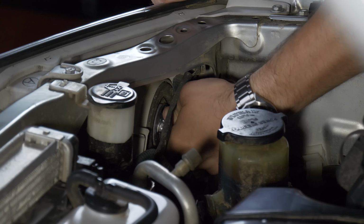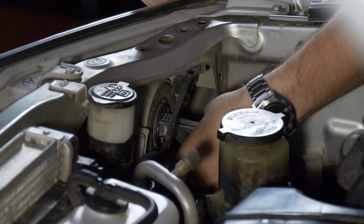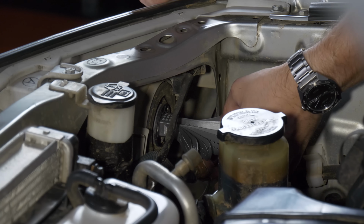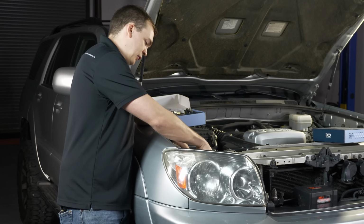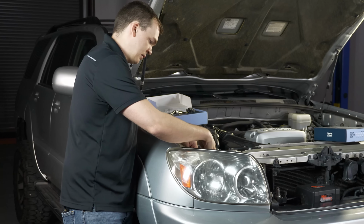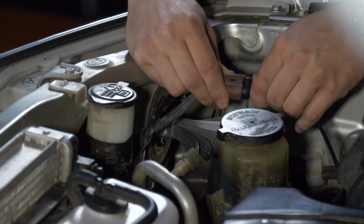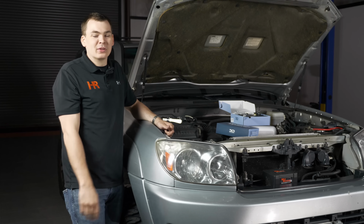Go ahead and insert the bulb and just twist it clockwise to lock it in place. And then go ahead and spread the fins out so that it cools properly. Now all that's left to do is plug it in. Go ahead and take your factory wire connector. It just snaps together like so. Good connection, I don't have to worry about that at all. Now the low beam really is that easy.